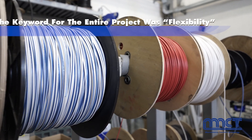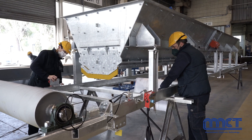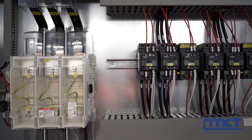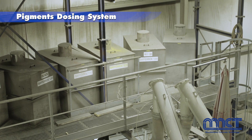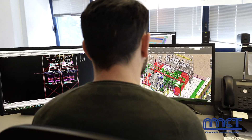This supports the diversified production required by the customer and is also looking to future blends they might want to try. The key word for the entire project was flexibility, which we applied in the engineering of the whole plant — from the design of the structures to the dosing of every component — with particular attention to the pigments dosing system, designed to gravity feed the pigments onto both mixers instead of pneumatically pumping them.